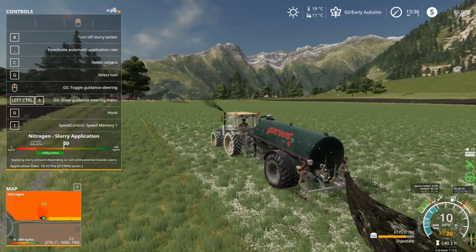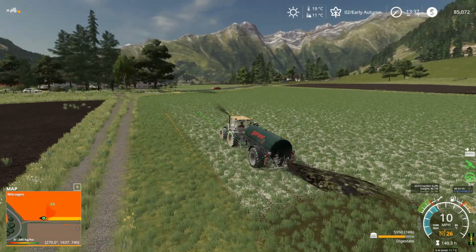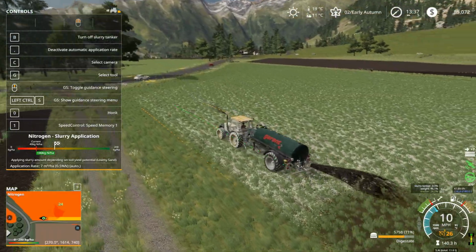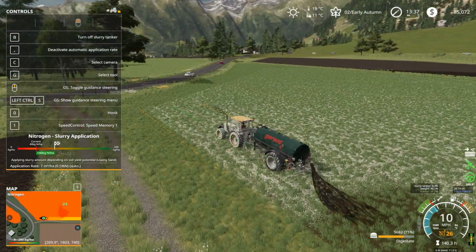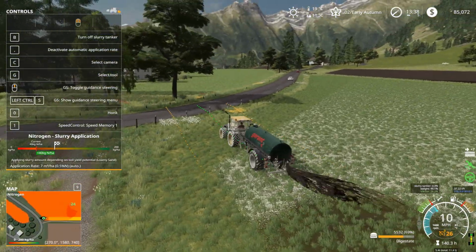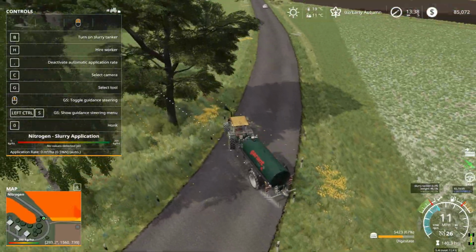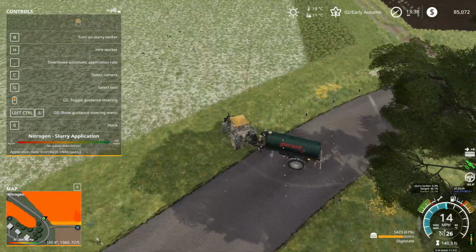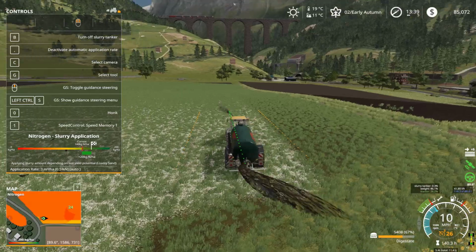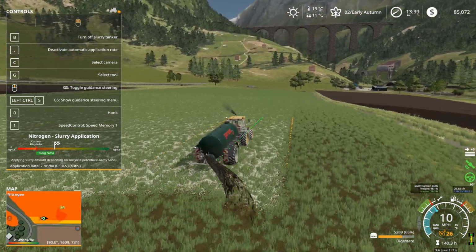And you can manually do this. I don't know how, but there is a way to manually do all this. You don't have to use the auto apply. There's a manual application that you can do with this. Again, I couldn't even begin to tell you how to do it as our tractor becomes covered in white dust. But I do like how the digestate goes a little further. Probably get two or three passes out of one tank, which would be nice.